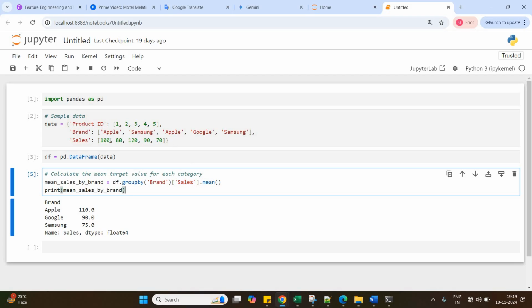Because using the sales values, 100 plus 120 divided by 2, that's all we are doing, which we understood in the previous video. So it has calculated the mean based on the sales value. Now you must have understood what it has done when you use group by.